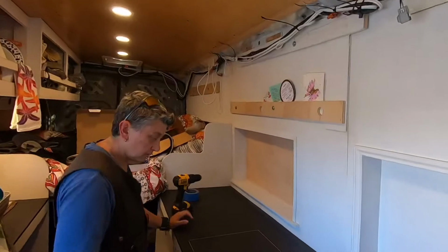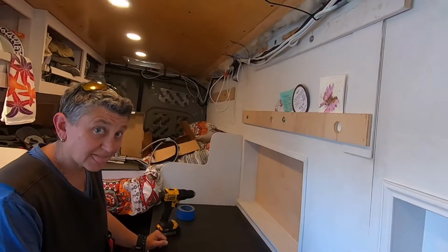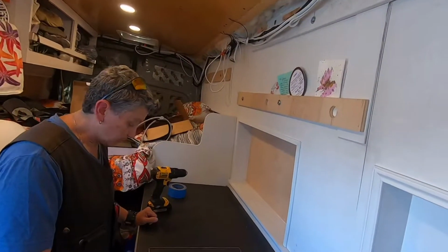All right, we are going to install our sink, which we haven't seen yet. Nope, it's pretty. It's very pretty.